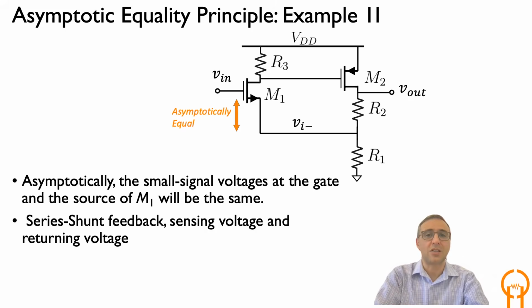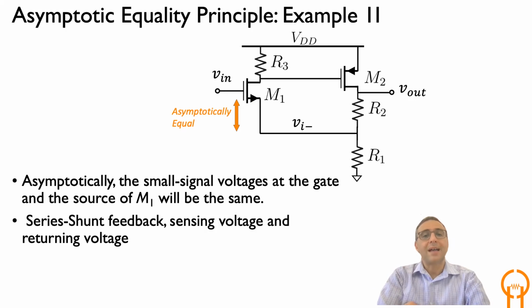So first we need to check the sign of the feedback. So let's say the gate of the M2 transistor moves up. That's a common source, so it's an inverting stage. So V out is going to move down. As a result, it's going to lower Vi minus, and that goes through M1, and M1, for Vi minus, acts as a common gate. So basically, it's going to be non-inverting. It's going to be pushed down. So you can see that it's negative feedback.